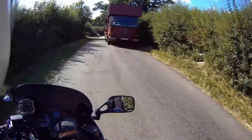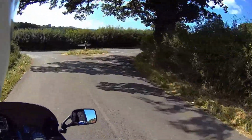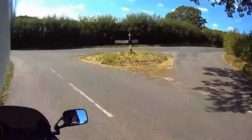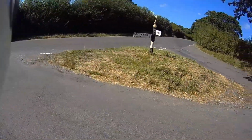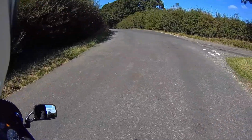Whoop-a-daisy. Now, am I going that way? I'm going that way, I think. Yes. Behind the gravel. Whoop.